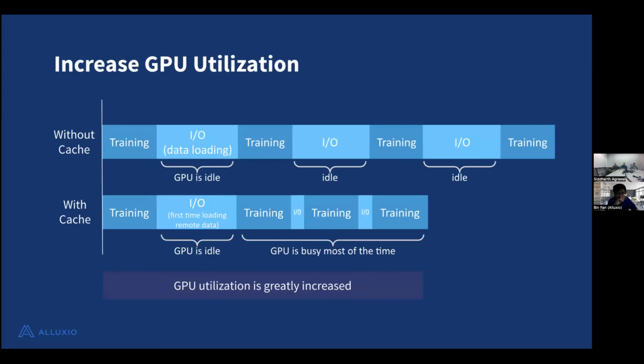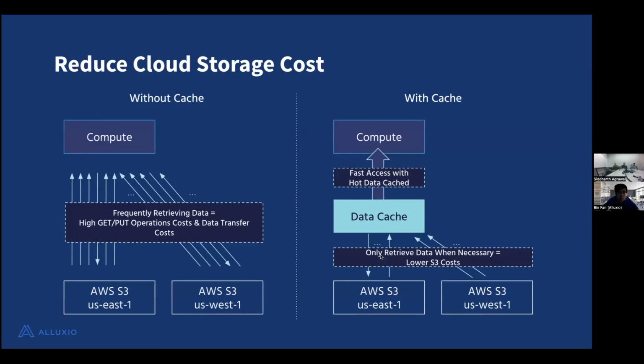Yeah. And aside from that, given GPU is often the bottleneck, or sometimes the GPU cycles can be expensive, with the caching, I'm talking about a training case, when the GPU is idle, it's definitely not well utilizing the GPU resource, okay? So by reducing the IO portion in the total execution time, we're able to make the GPU more busy most of the time, okay? So to increase the GPU utilization.